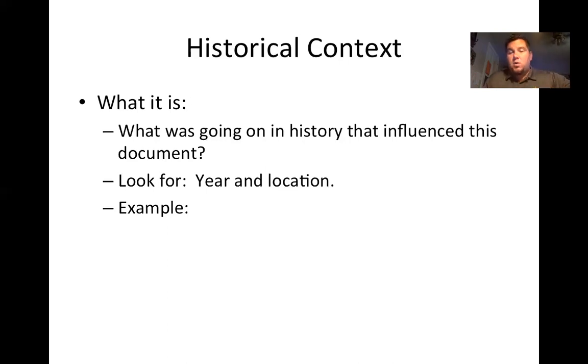So what you look for to get the clue, if you're going to use historical context, is the year and the location of where it is written. If you recognize the year, and you will recognize years by the end, and you recognize the location, and you know what happened before that year, what was happening, then that could be historical context. You explain wars of religion or whatever.